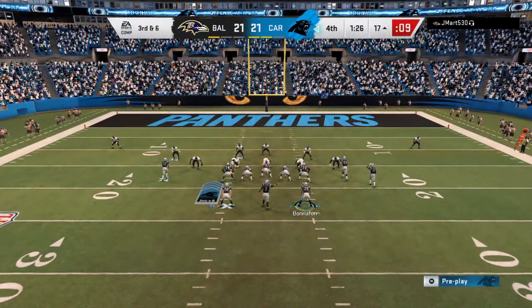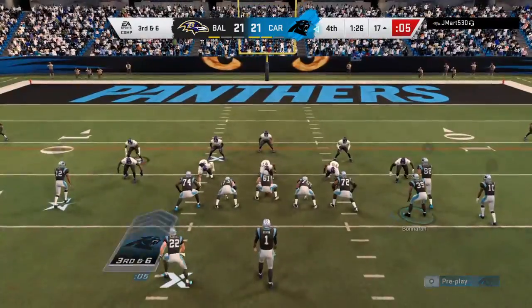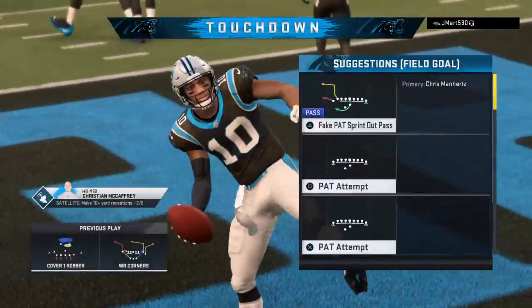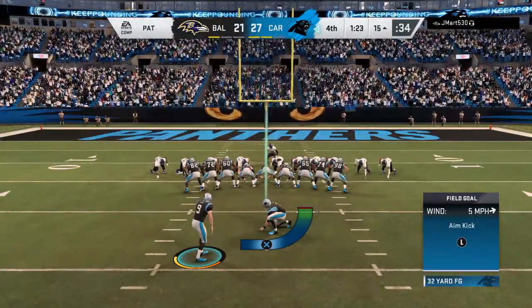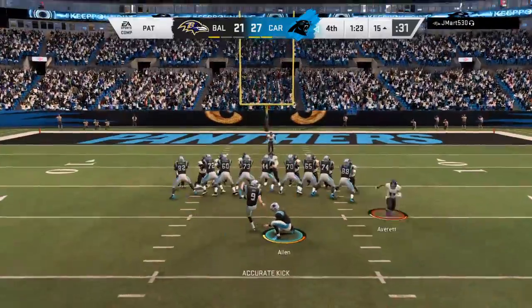Gun. Express. Line 36. Newton, and he's got his man. It's Samuel. Touchdown, Carolina. Curtis Samuel there to make the grab, as his guys have taken the lead here in the final 2 minutes.